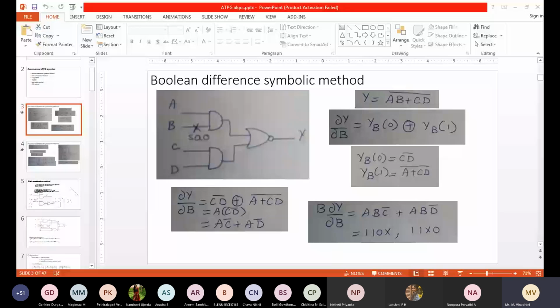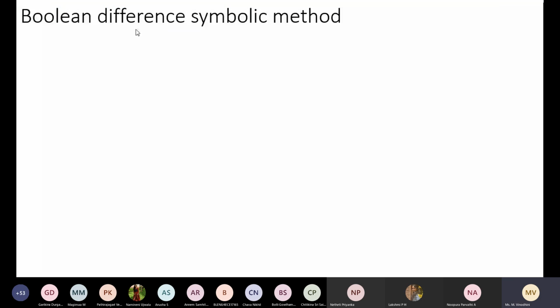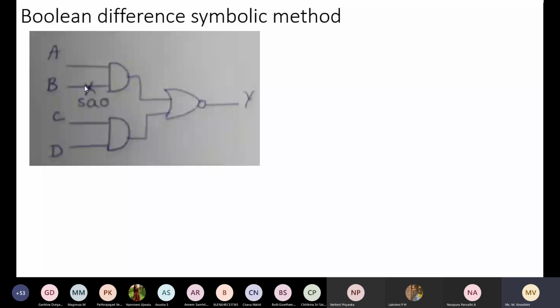I've listed many types of ATPG algorithm. In all these ATPG algorithms, you need to consider the faults one by one only. The algorithm has to run once for one fault only. Each and every fault has to be considered individually. So in this order, last class we started with the Boolean difference method. In the Boolean difference symbolic method, we took this circuit, and in this circuit the fault is specified, and you can see this is only one single fault. So I can proceed with this algorithm.